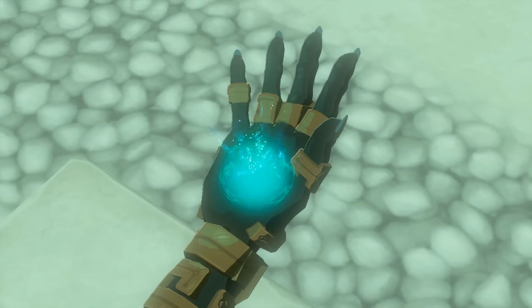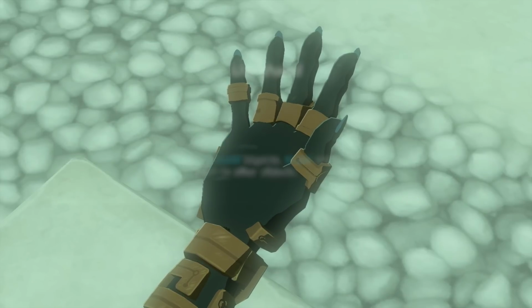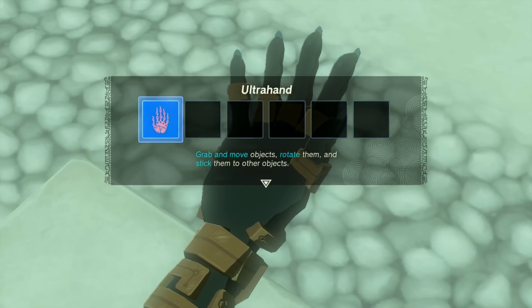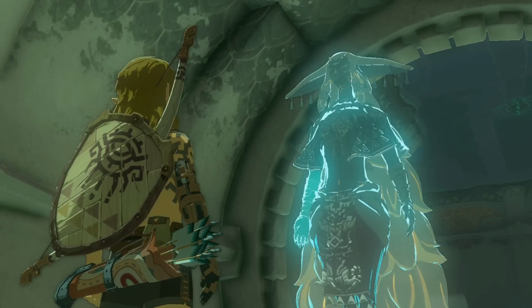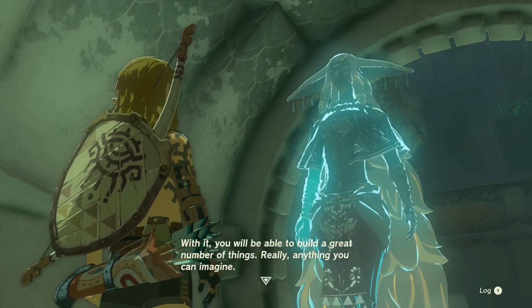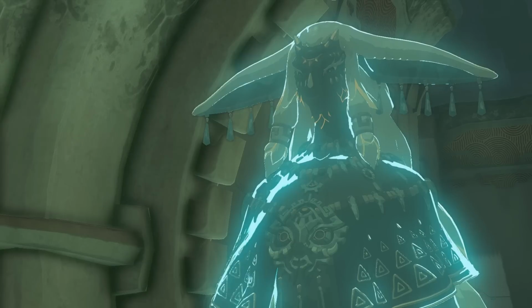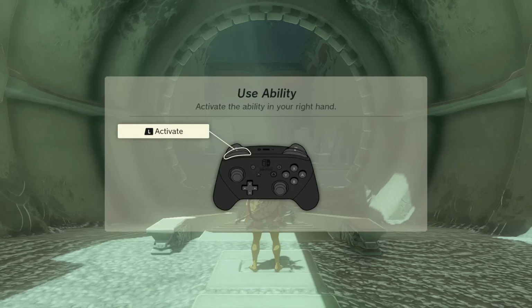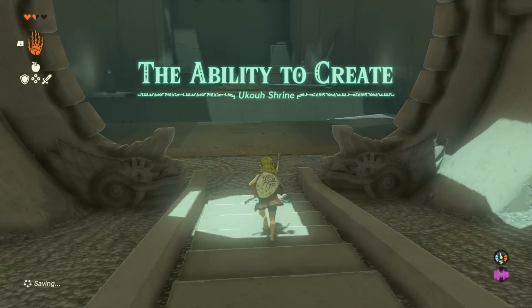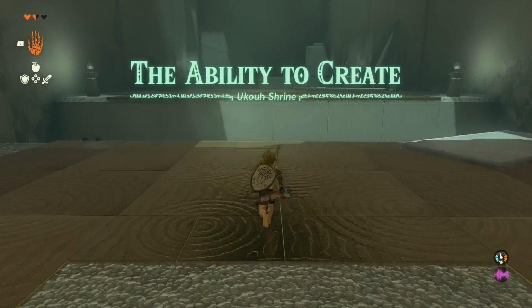It's a ball! Okay. Look at his gremlin hand. My God, that is a ultra hand. Grab and move objects, rotate them, and stick them to other objects. Thank you. Yeah, I know. I listened to Bill Trinan tell me all about this. Okay, we use it with L, the ability to create. Well, amen.